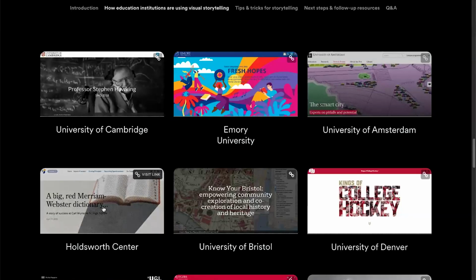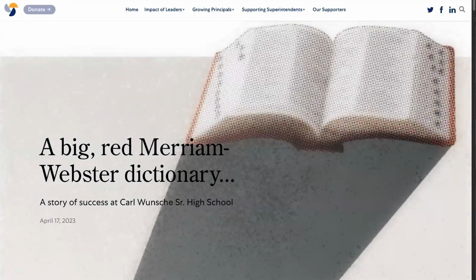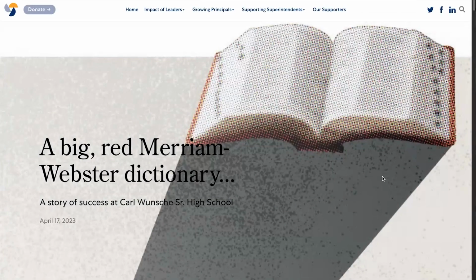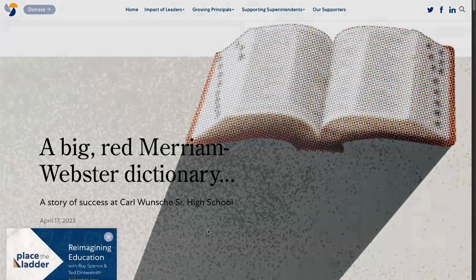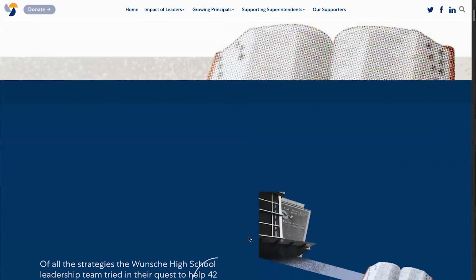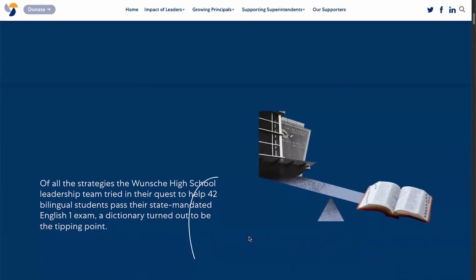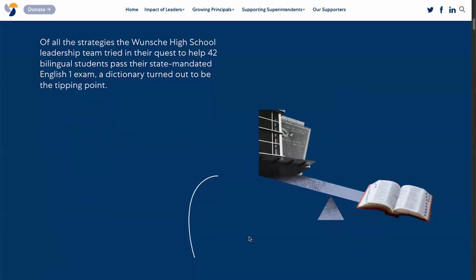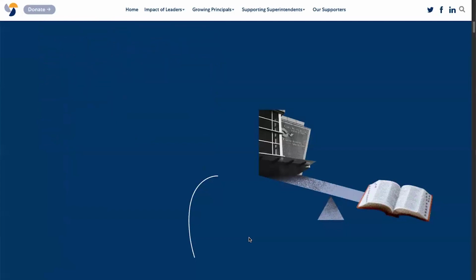Next up, we have the Holdsworth Centre. So this story is actually one part of the Holdsworth 2023 Impact Report. It celebrates the achievement of the Education Leadership Development Centre, and it focuses on improving public schools.